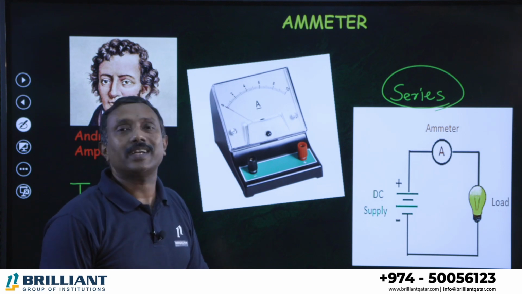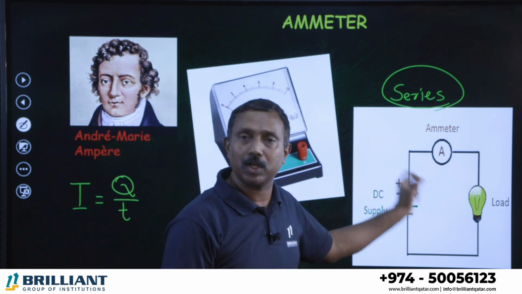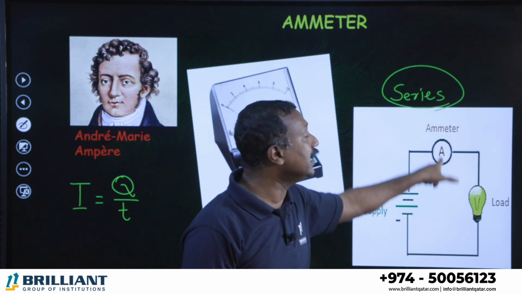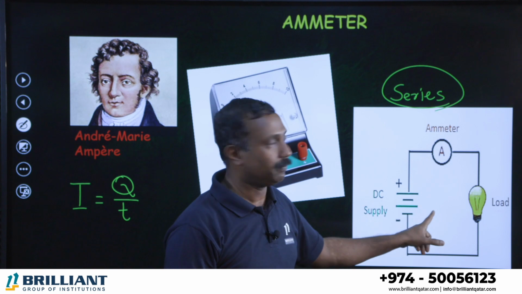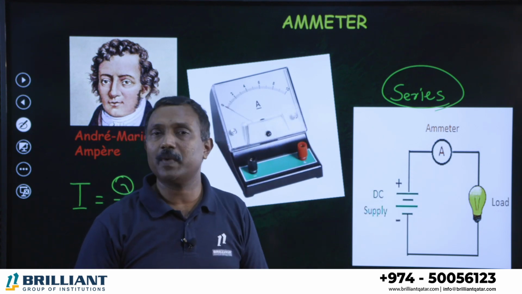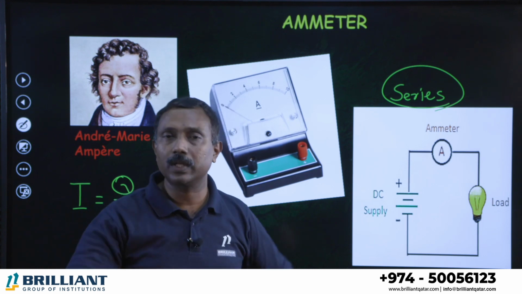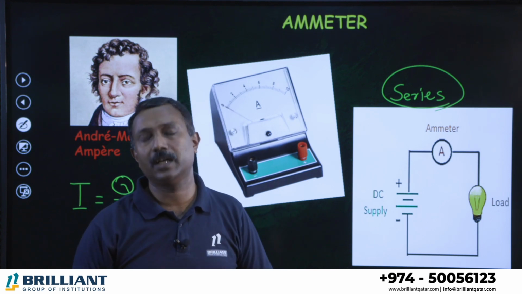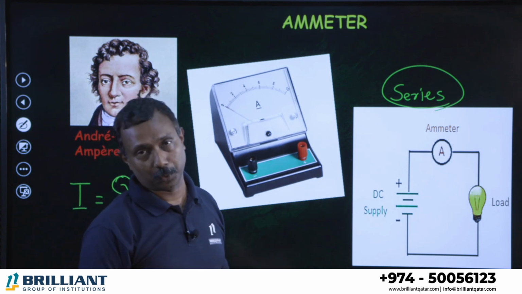The ammeter should be included in the electrical circuit in a series manner to measure the intensity of the current. That means one after another. Because if we connect that ammeter in a series manner, then only the total current in the circuit will pass through that measuring device. Then only can we take the real measurement of the total amount of current passing through it.